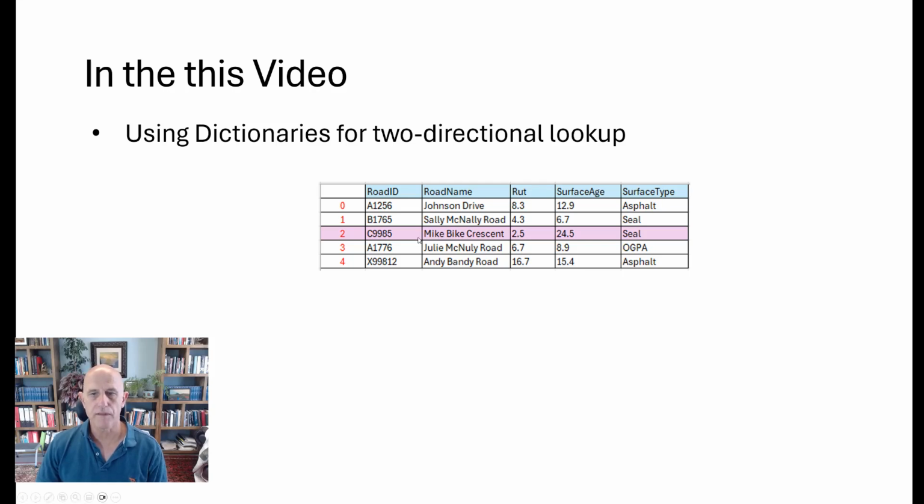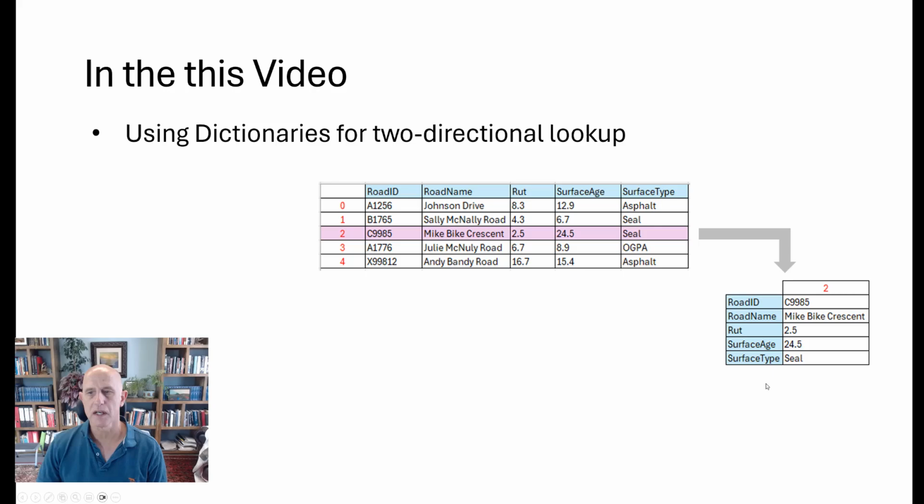So if I take this row, for example, with the column headers and I transpose it, I get this type of data structure. You can see this immediately has the appearance of a dictionary because I've got a set of keys here on the side and I've got their values. Notice some of the values are strings and some of the values are numbers. So the keys are strings, but the values can be either a string or a numeric type. So I'm going to have to declare the values as an object type, which means that at runtime that could take on any type of variable type.